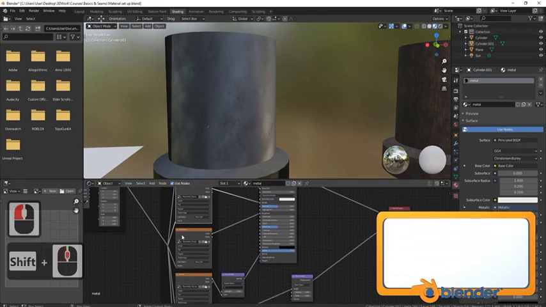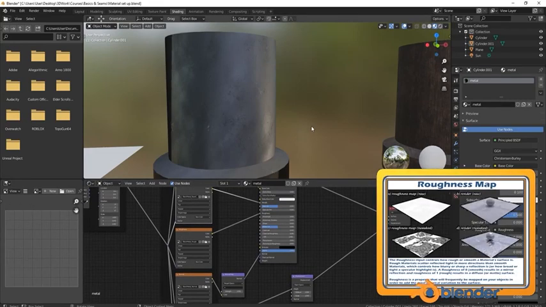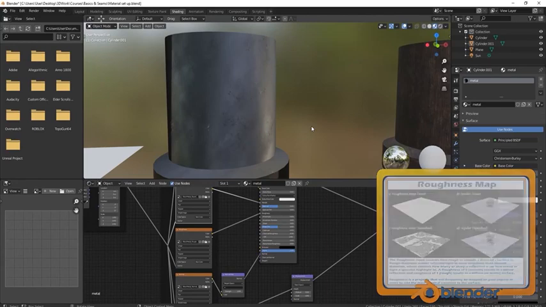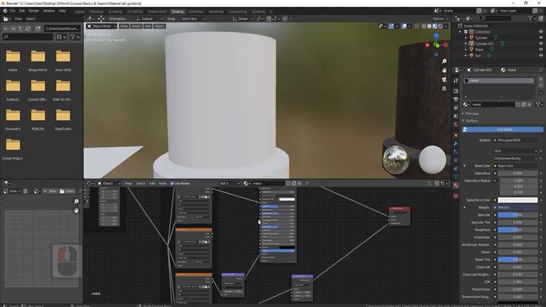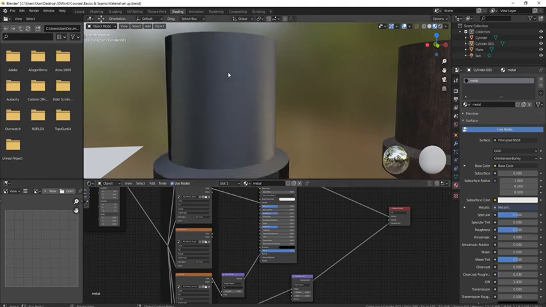Now, the next one down is roughness. And roughness is basically, if you think of a sheet of glass, when you look at it, it's not completely see-through. You might have certain scratches on there. You might have things like smears, hand marks, things like that. And basically that is what the roughness map does. Basically the roughness is determined by this map. So if I unplug this map, you can see we've got a lot of kind of shinier parts and duller parts on here. So let's unplug this, and then you'll see that it's all one kind of shine.